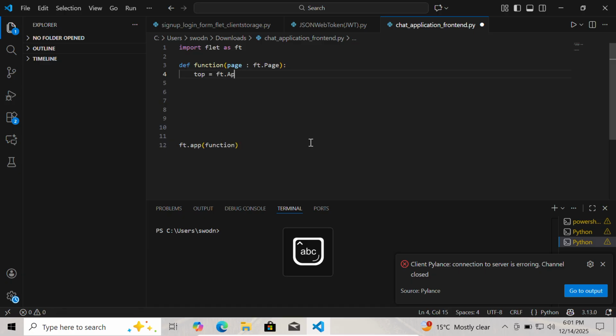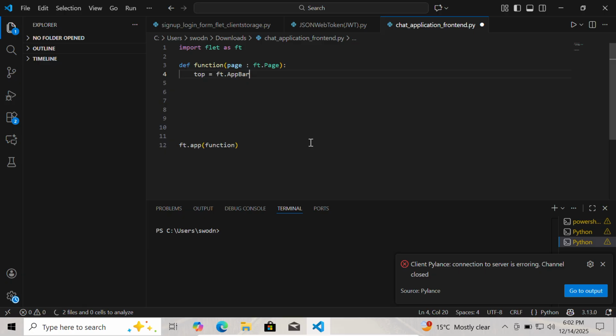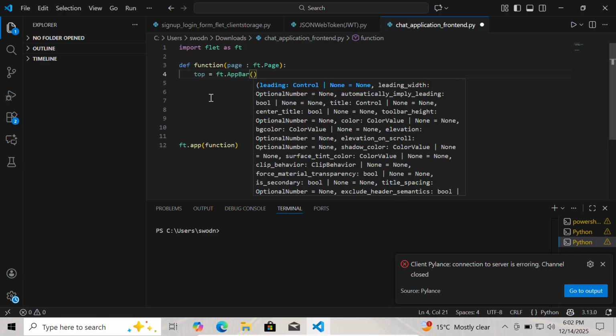Why is it not giving me the app bar? Here it is. FT.AppBar. It's going to be at the top. Alright, and let's look at the parameters that it can take.